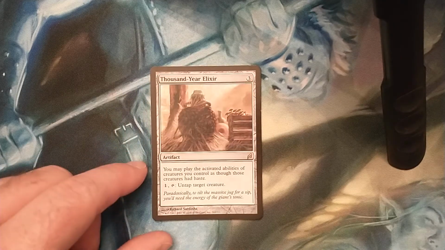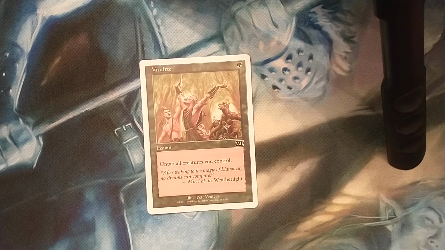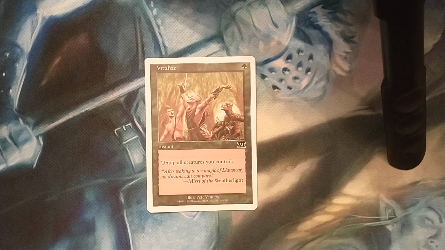Another thing that Jegantha wants to do is untap, since it's a tap creature. So I have two cards in here to help untap it. Thousand Year Elixir allows him to use his ability immediately, as if he had haste, and it's pay one to untap target creature. So getting 10 mana with Jegantha seems like a pretty sweet deal. And then Vitalize, which is somewhat of a protection card. Someone sends their army at me and thinks I'm tapped out. Just playing that one mana, untap all creatures you control, is a pretty good deal.